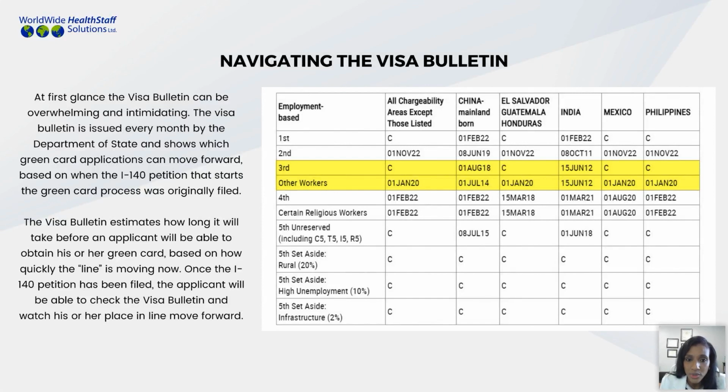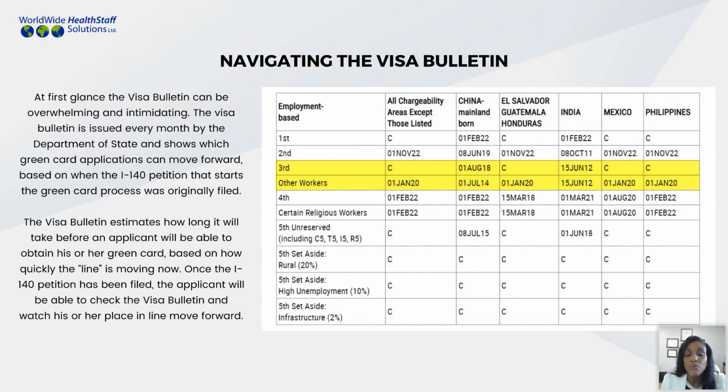We're now in 2023. So depending on when you filed that petition, that's the date that you'll be working with. If your petition was filed with Worldwide HealthStaff and you're a nurse aide in 2021, and that has been submitted to the U.S. Department of Labor for certification, that would be your priority date. So your processing time will be for a 2021 date, not a 2020 date. Right now for nurse aides, we're looking at about a year and a half out in that particular category, okay?